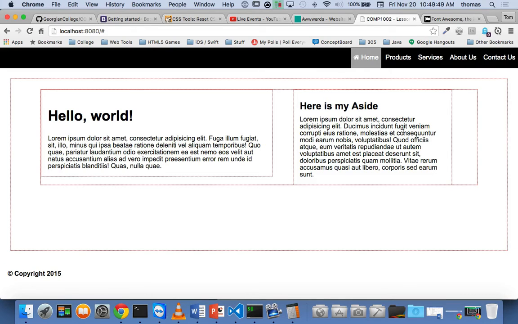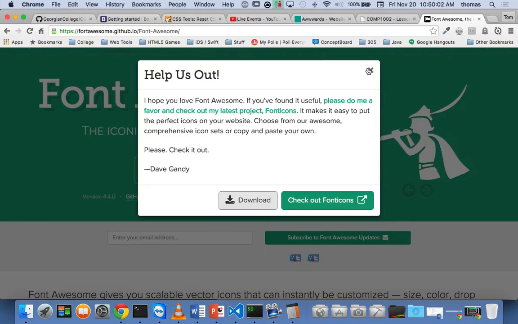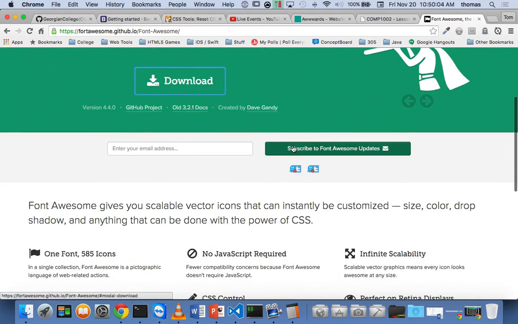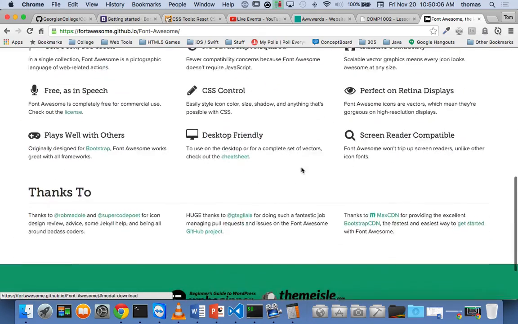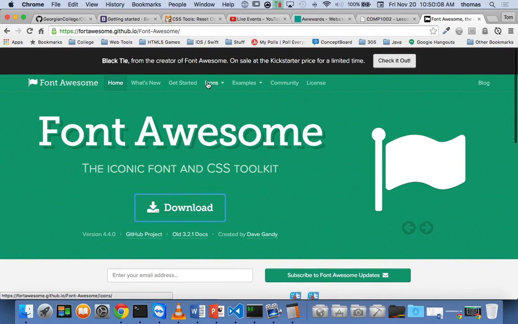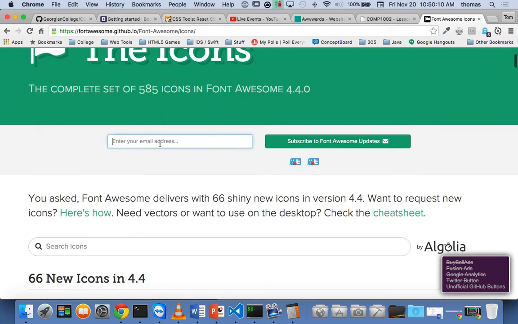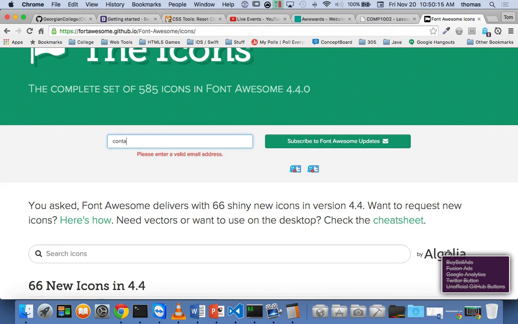Okay? So with Font Awesome, we can include an external CSS style. I will allow Font Awesome in your projects because it gives you that little touch. If you actually look at it, there's a bunch of icons to go through and look at. So if I want to find an icon, I can search through for the different kinds of icons that they have. Here's the icons. And if I want to search for something like a contact page, a contact icon, or some kind of phone, because I want a phone icon, right?